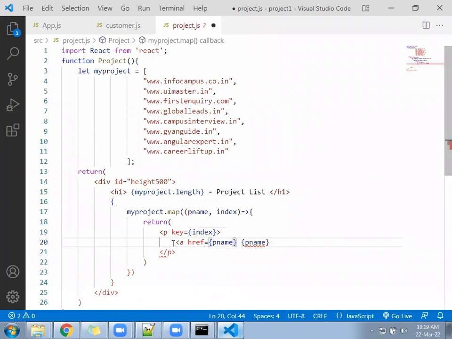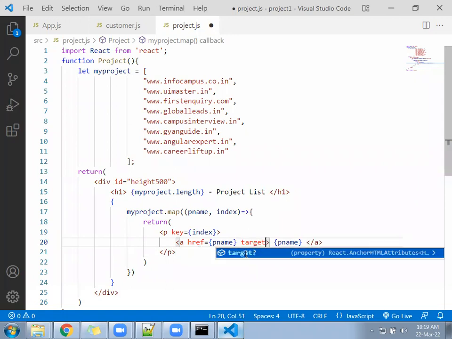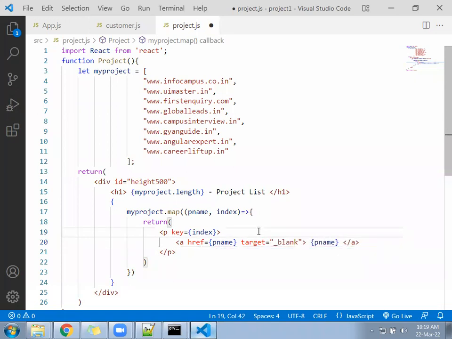After that, we can give pname. Then we can write here, close the pname after this. Close the A after this one. And you know there is a property called target underscore blank. So wherever you click, it opens a new tab.